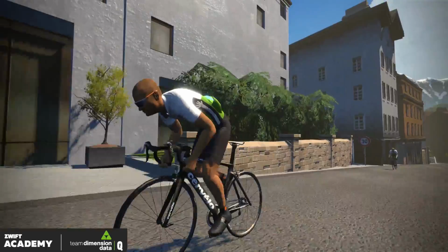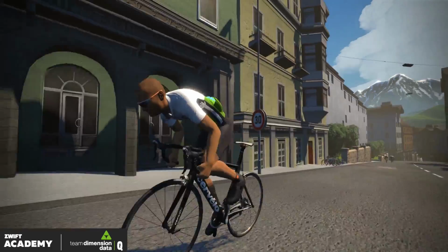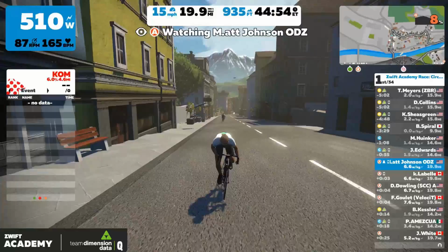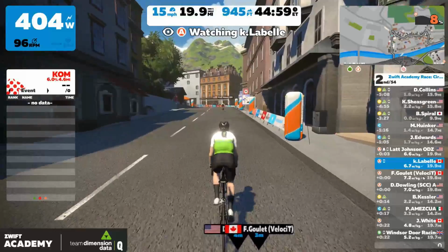Matt Johnson though here now 528 watts. Gonna have to hold this to the very, very top, over 6 watts per kilogram. We'll have to see if he can do so. There's the gap behind. You can see the riders trying to close it down. They've got 7.6. LaBelle now up into 8 watts per kilogram. He is kind of fade climbing at this point, but can he hold on? Will there be any kind of continuance over the top from the chase group? He might have a second or two up over the top here. LaBelle, 6.4 watts per kilogram, still trying to close it up, but Matt Johnson able to hold on to 6.6.